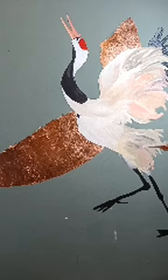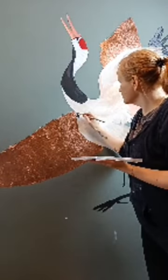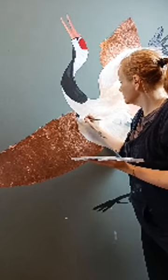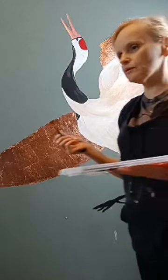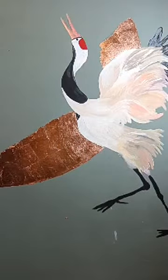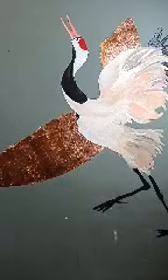Okay, and yeah, you can just keep on doing those details however you feel like. Let me just see if this is dry a little bit. Can you all hear clearly or well? Or is it far? I can also put the camera near the wall.